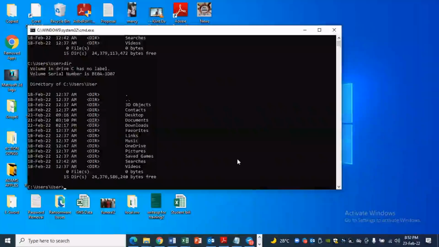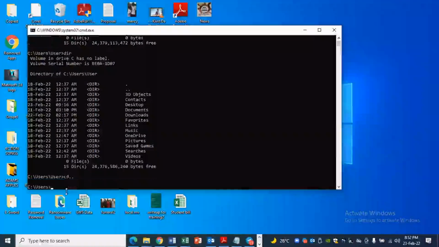Another command I can use in the character user interface is cd followed by two dots. It will take the directory back once. In this case, I am in the C drive, and there's a folder called users. There's another folder inside users called user. Now I am here and I want to go back once. So I type cd .. and press the enter key. What happens is that I have gone back once. I'm no more inside the user folder. I am now inside the users folder.